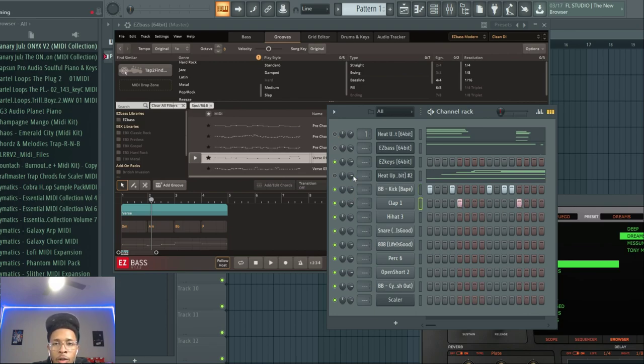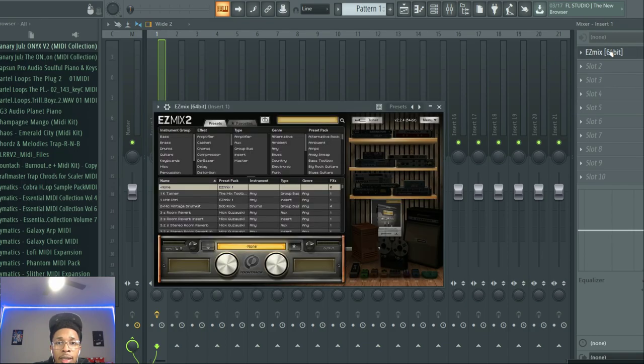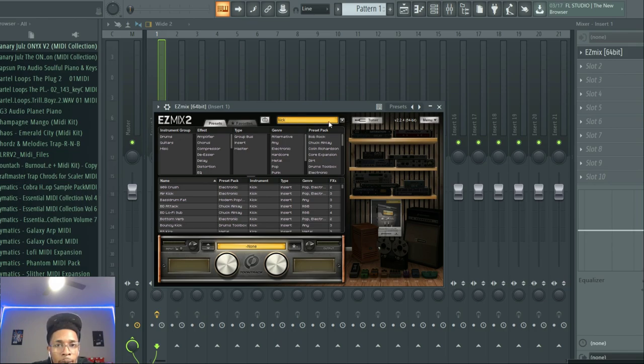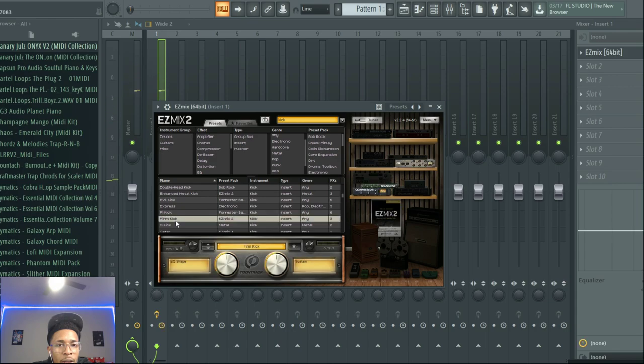All right, so then, first thing I'm gonna show you is the kick, because you can mix your kick one by one. So I'm putting it on mixer track one, then we're gonna go into Easy Mix, and then all you gotta do is type in kick, and put in the genre that you want. You can get electronic kick. All these kits are gonna be a different mix. So let's hear how it sounds by itself. That's how it sounds. And then once you put kick on there, I put firm kick, you'll see the compressor and all this start to change. Now let's hear how it sounds.